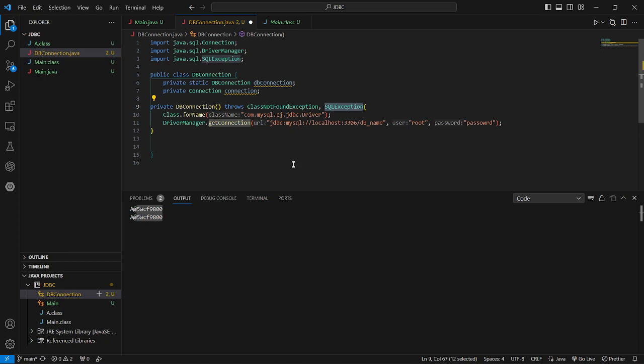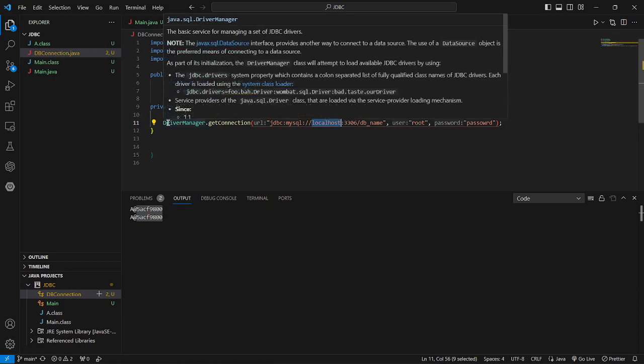I have added two. One is Class.forName, the other one is DriverManager.getConnection. I will explain what the meaning of these is. We can use Class.forName to load the MySQL driver. With DriverManager.getConnection, we can establish a database connection.